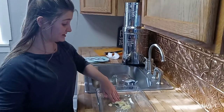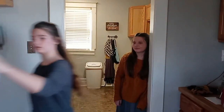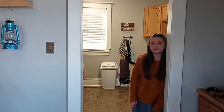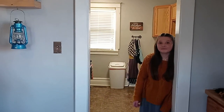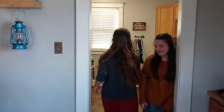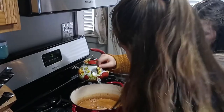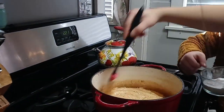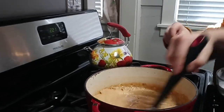So I am buttering this pan, and if you don't butter it, you'll regret it. It's so sticky. So what are you doing, Marie? You're just kind of standing around. Waiting for the taffy to get up to temperature. There's nothing else to do? Just stand around? I've got a list if you need a list of things to do. Ooh, it's foamy. Okay, that's good. Frothy.